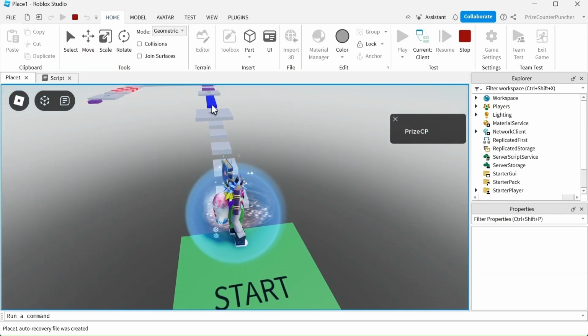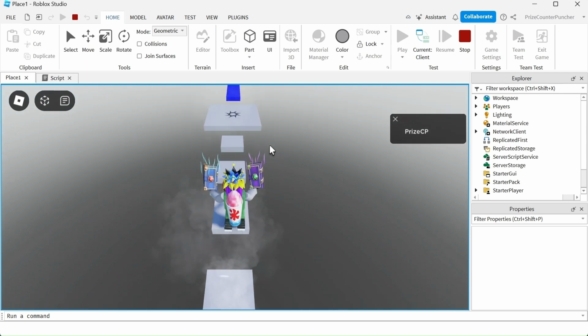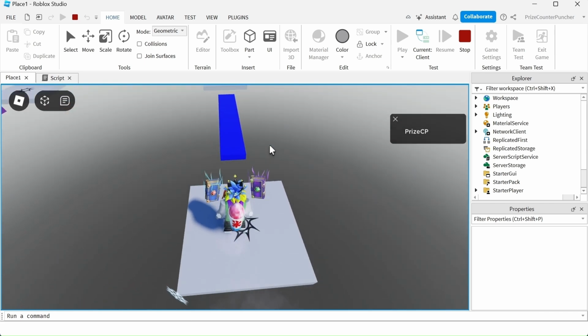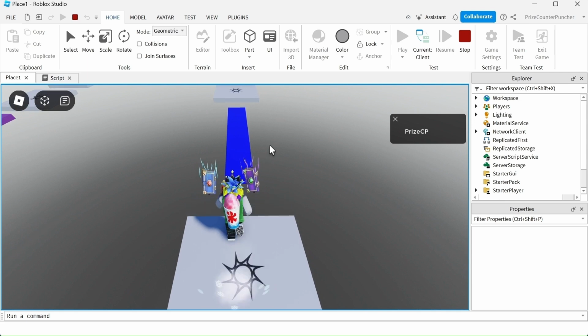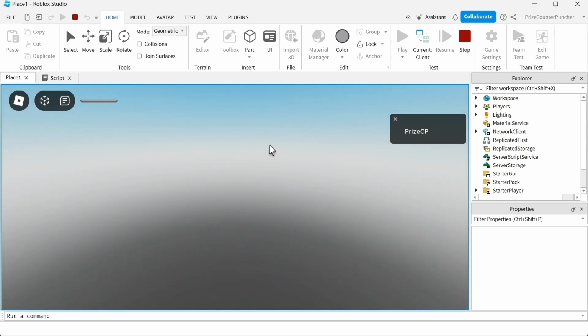Okay, so the blue platform is our fading platform. I'm gonna make my way over there. Hopefully I won't die before I reach there. Alright, I'm at the checkpoint, so that's good. And here we go. I'm gonna hop on it and stand on it. Oh, you see that? It faded away and I fell right through.